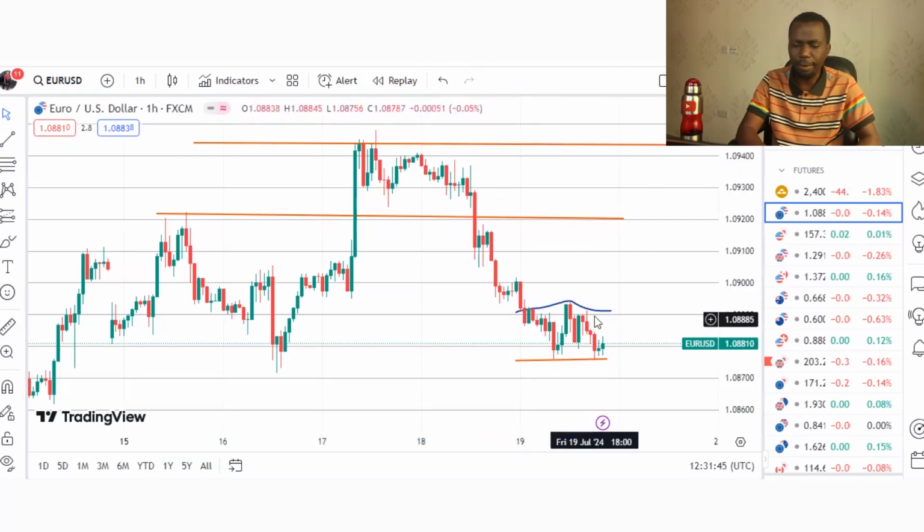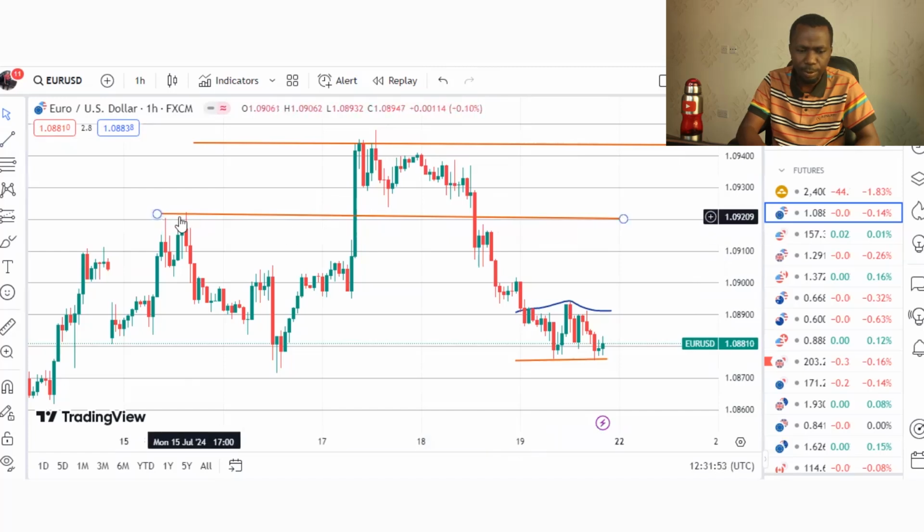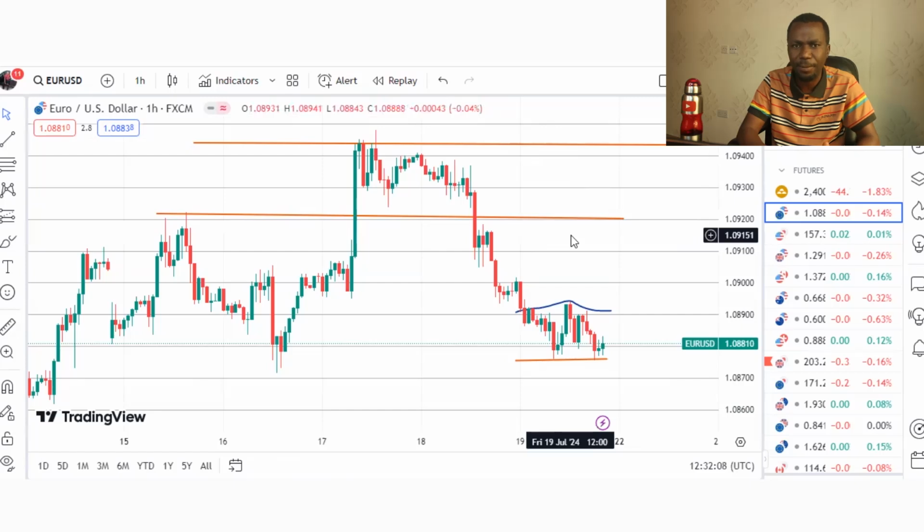So now if the price breaks above this level, definitely the price is going to bounce off from this level, right? And if price breaks above this level, it's going to bounce up from this level. So this level and this level become key levels because they are levels that are identified at the higher time frame for day traders. But if you want stronger key levels, you can increase the time frame.